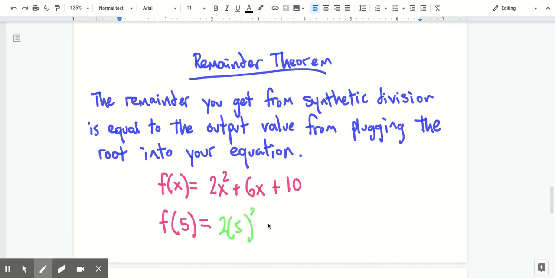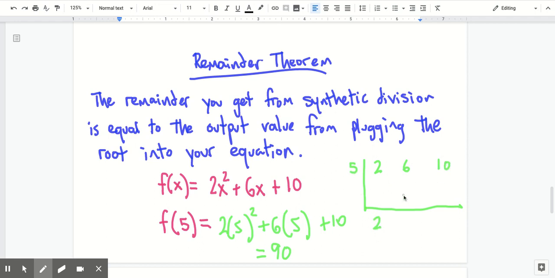If you were to plug in a 5 to this equation, and you do your math on this, that's going to be 25 times 2 is 50. 50 plus 30 plus 10 is 90. So the answer, when you plug in a 5, is a 90. This theorem says if you take the number you want to plug in, and instead of just plugging it in like a normal person, you wanted to do synthetic division with that number. What will end up happening if you go through and do your steps right here is the remainder that you get is the actual number you would get if you plugged it in. So if you had a problem like this and you did the little division here, my remainder 90 tells me I would get a 90 if I plug a 5 in.